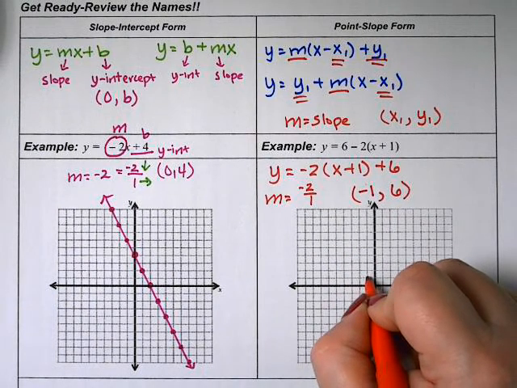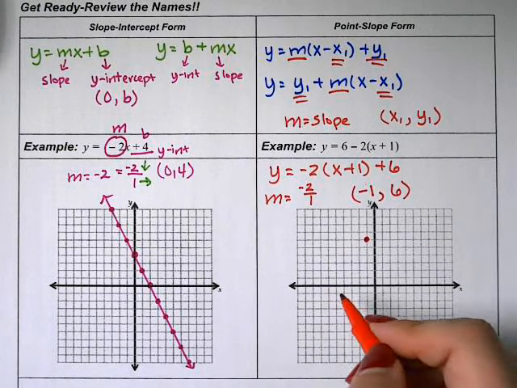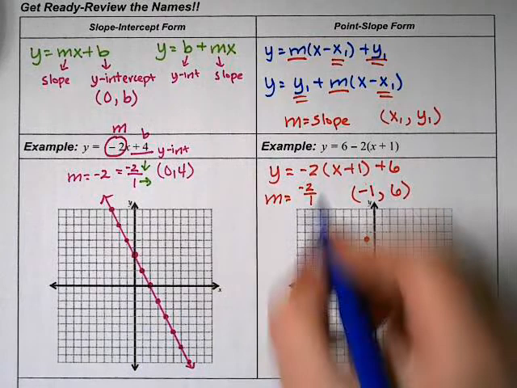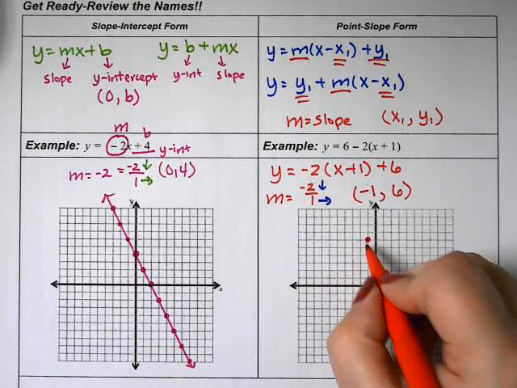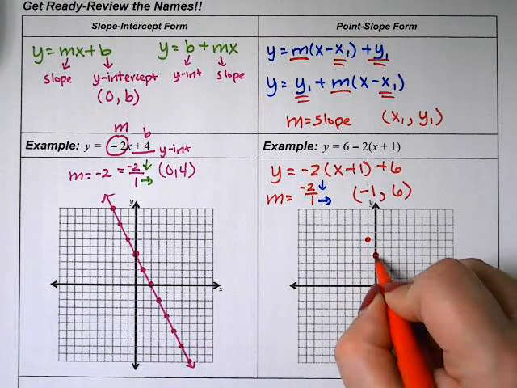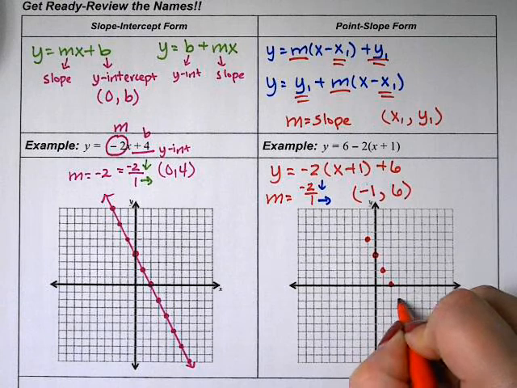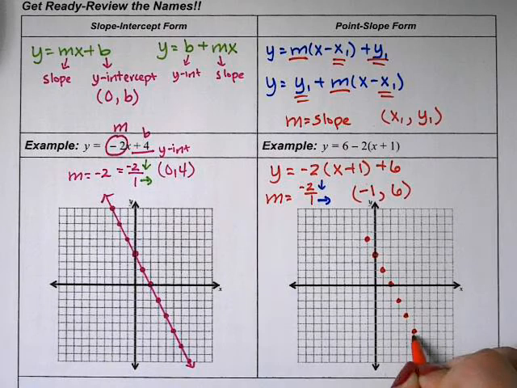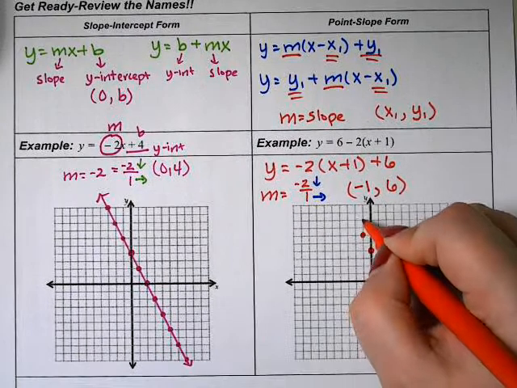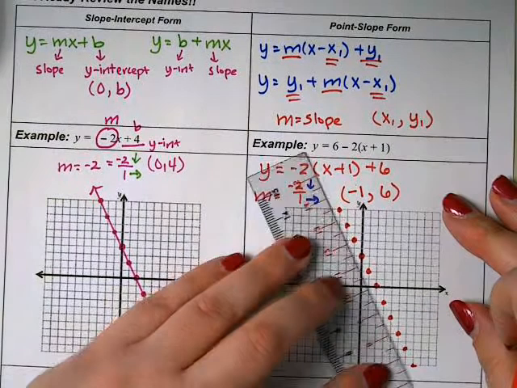So -1, and then 1, 2, 3, 4, 5, 6 is right here. And then I'm going to use my slope, which I know means rise over run. So I'm going to go down 2 and to the right 1. So down 2 and right 1. And again, fill in as many points on the coordinate plane as you can, because you want to make sure you are used to using all of the coordinate plane. And then we're going to go the other direction also, so up 2 and over 1, up 2 and over 1, and we're going to go ahead and draw the line.